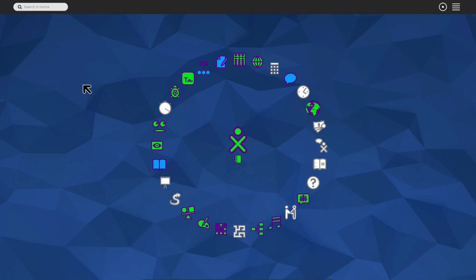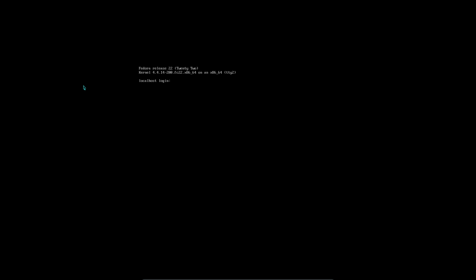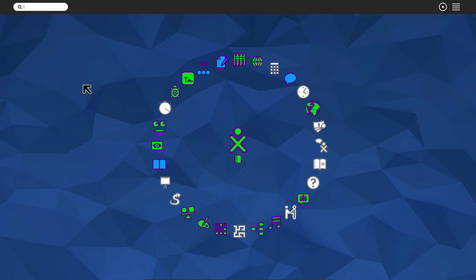In order to check the memory usage, I'm going to have to break out to a TTY terminal. I made a mistake there in the introduction. It's actually Fedora 22. Sorry about that. That's not my username for this one. Force of habit there. So using 223 meg of RAM, yeah, not bad, because the laptops you'd be using for this One Laptop Per Child scheme wouldn't be that powerful. So yeah, that's reasonable. You could probably get away with 500 meg of RAM on them.